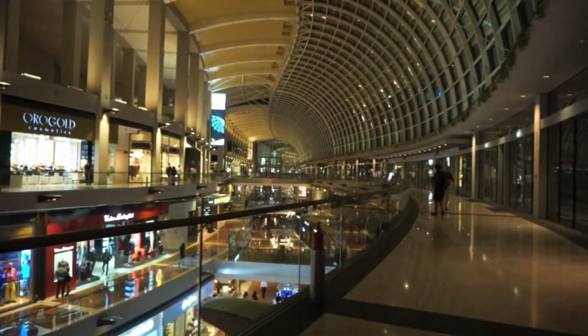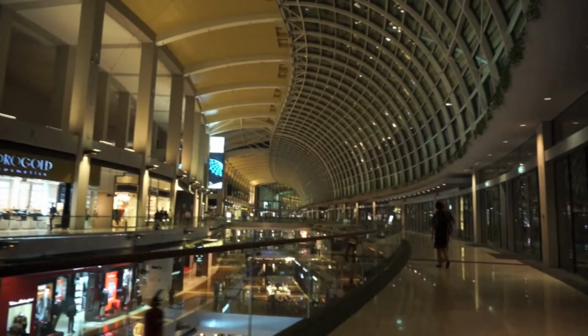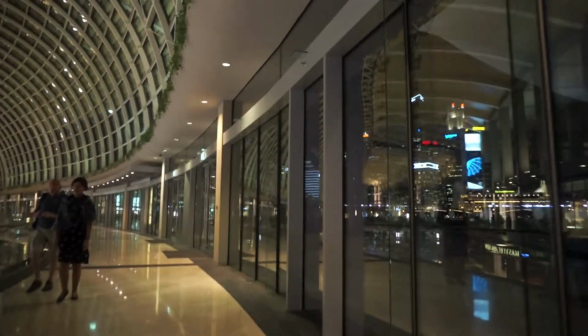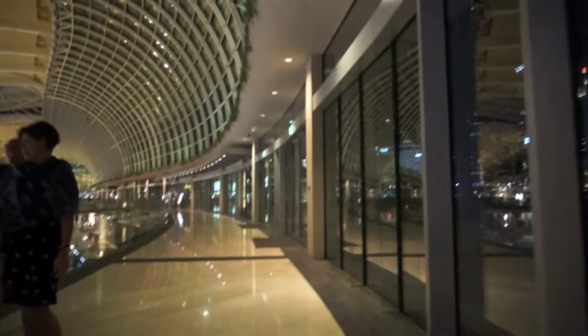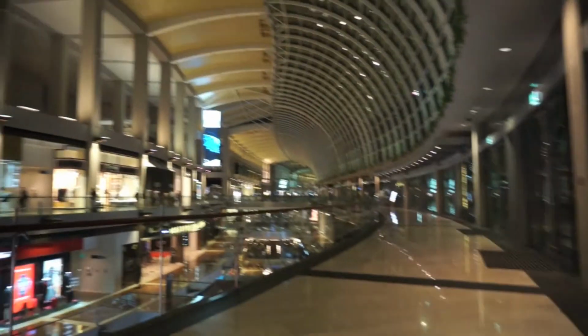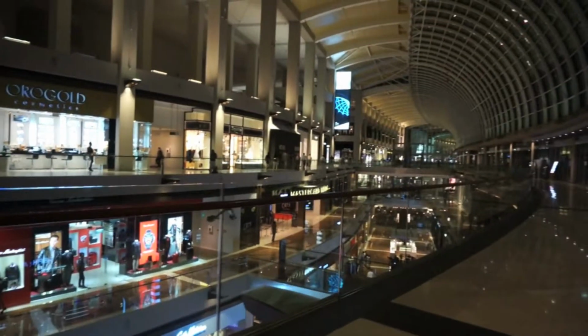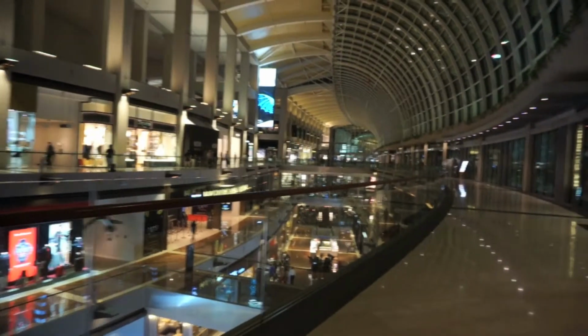So one of the first things we notice here inside is the dramatic sense of architecture that's been applied in interior design to this section of the mall inside the Marina Bay Sands. And I think probably a significant form of inspiration here in terms of this design was thinking about the scale of shops in Las Vegas. Certainly when we think of Caesars, when we think of the Planet Hollywood, and many of the other malls in Las Vegas, we have a sense of scale, we have a sense of drama.